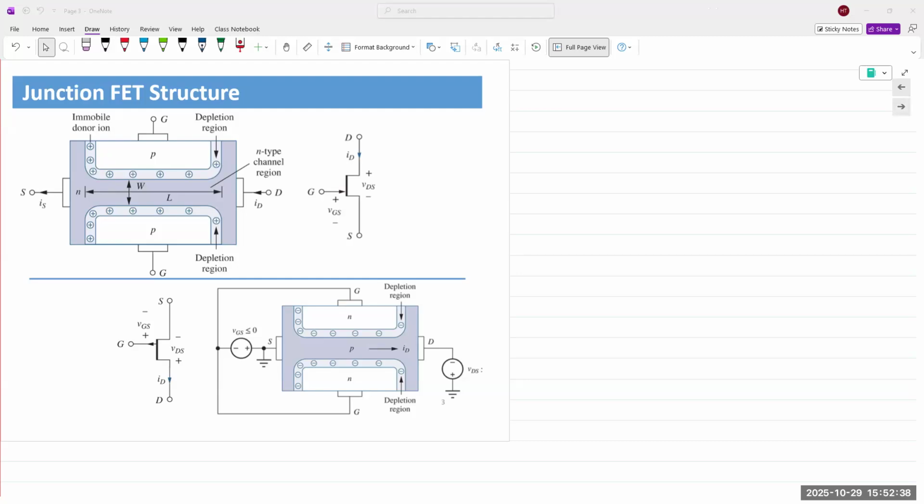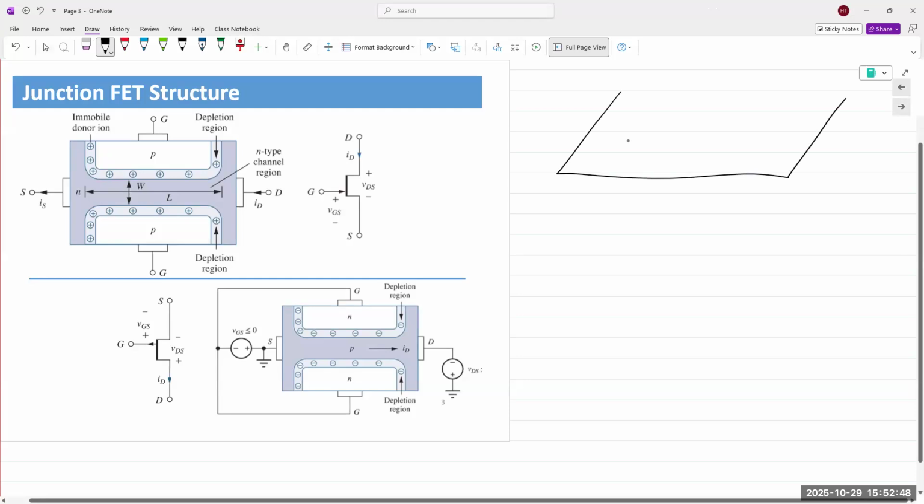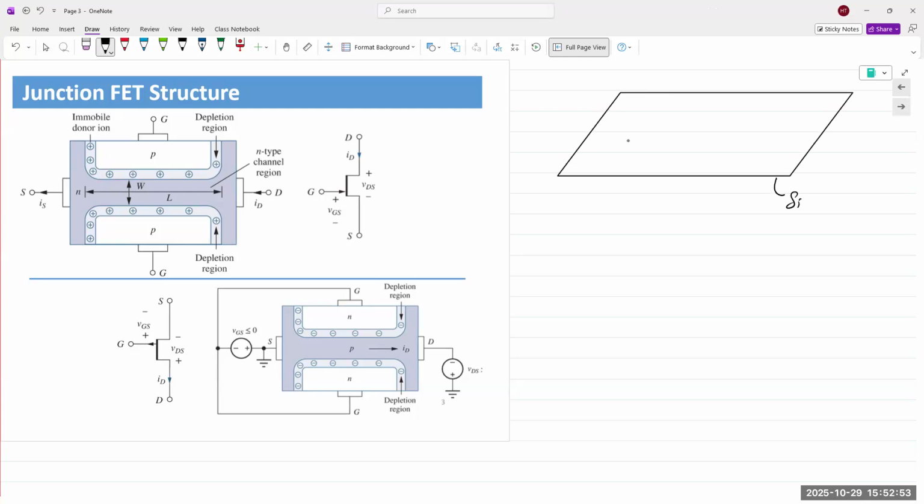Okay. What we do in a FET, specifically a JFET, not a MOSFET, junction FET, if this is the top surface of my silicon substrate or silicon wafer, and I was creating a JFET device in there, from the top, it's going to look like this. Okay. And there is an embedded structure. Let's say this is P-type.